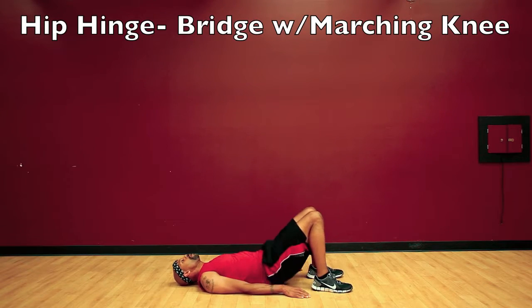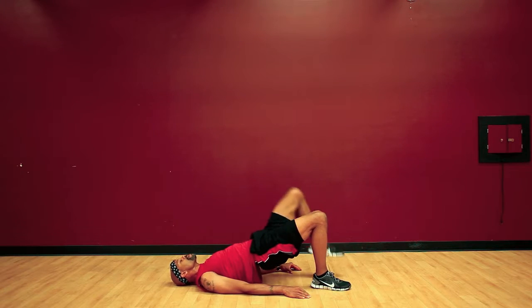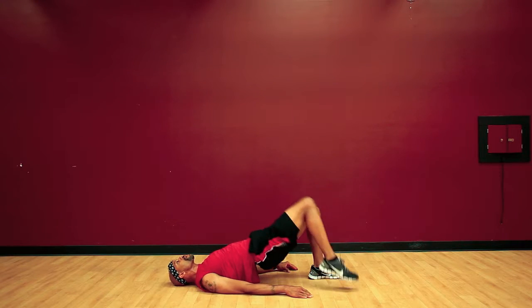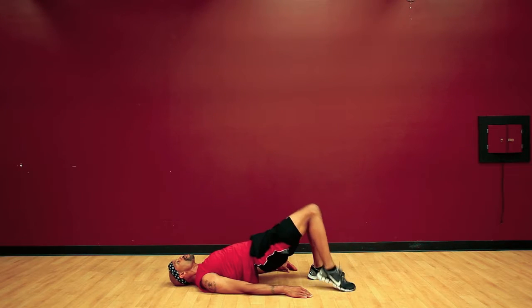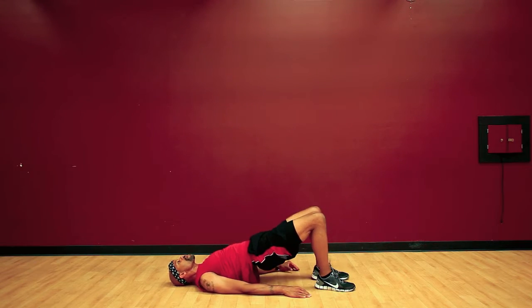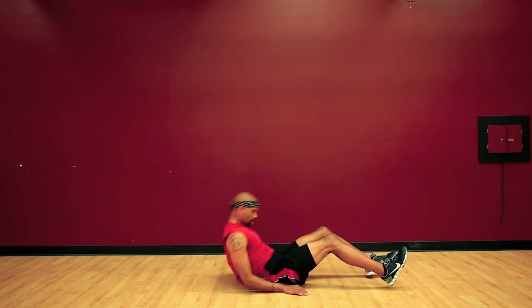Then we're going to end with a hip hinge element, the bridge with the marching knee. With all the sitting that we do today at computers and looking over some electronic device, our hips take a beating by not getting enough work. So by hinging them constantly, we keep them nice and flexible and avoid them from getting tight, which can lead to lower back pain issues. So in this instance, I'm just up into the bridge and bringing my knees towards my forehead with each one.